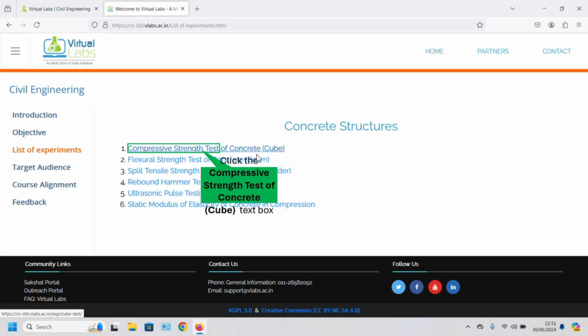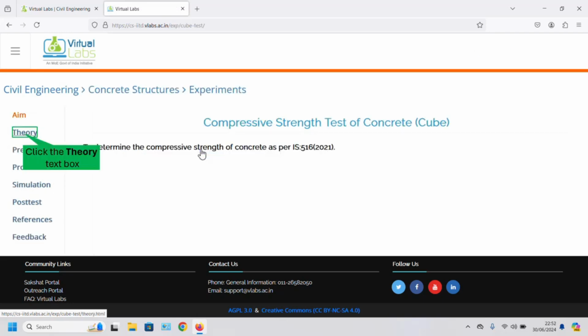Now today I want to illustrate using compressive strength test of concrete, that is the cube test. Once you open it, the system allows you to understand the theory behind cube testing.